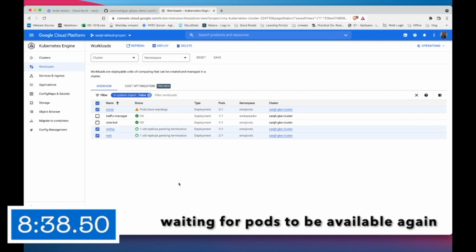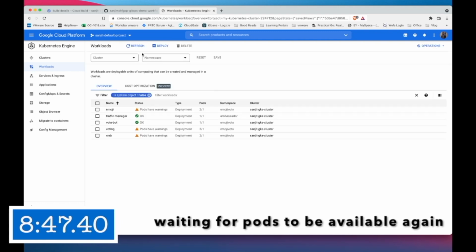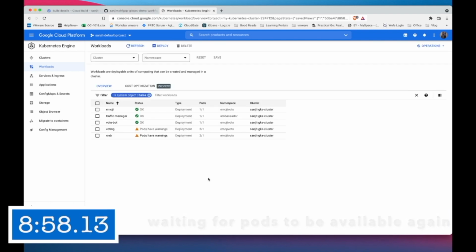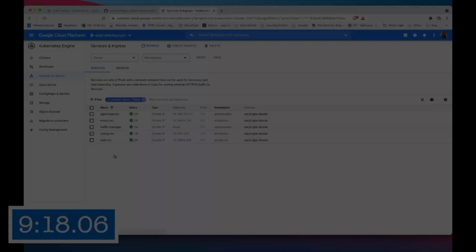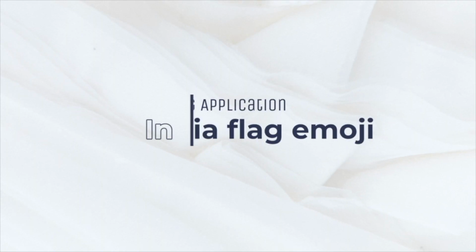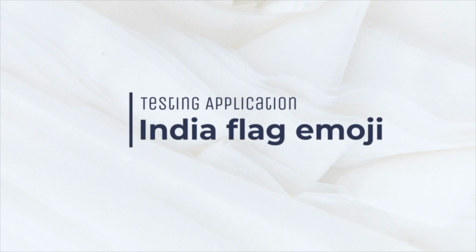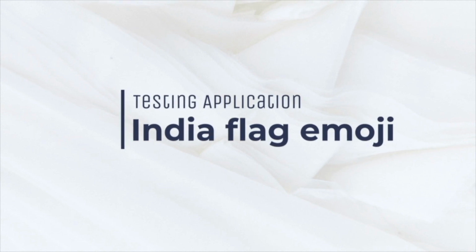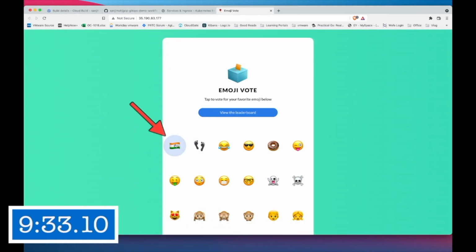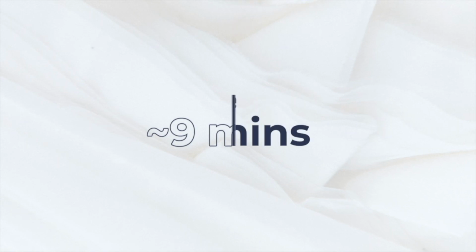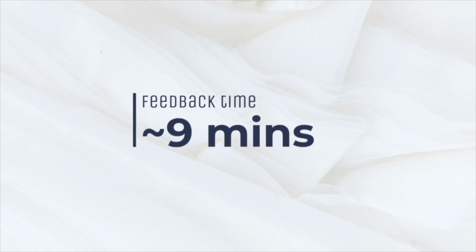Here we need to wait for our new pod instances to come up. All our pods are up and running now. And now we see the India flag in our UI. Overall feedback time is approximately 9 minutes.